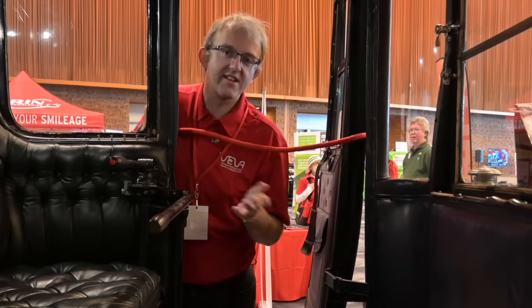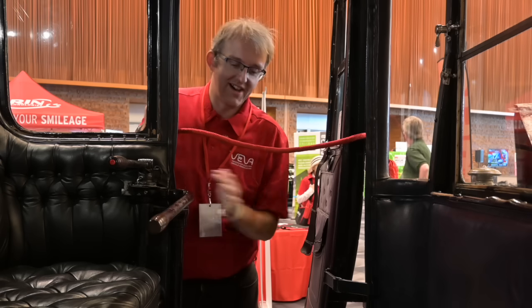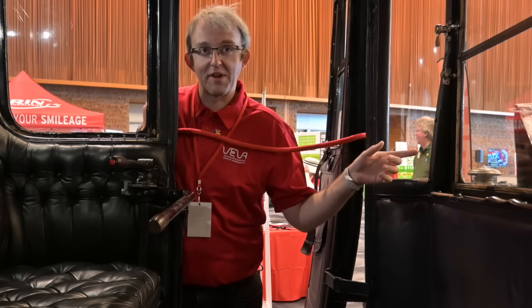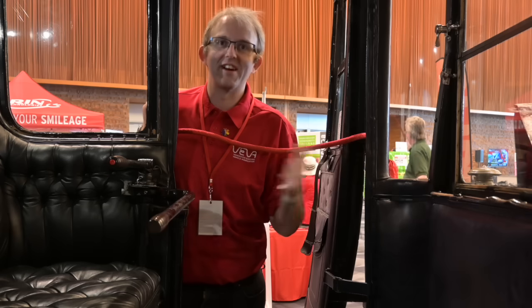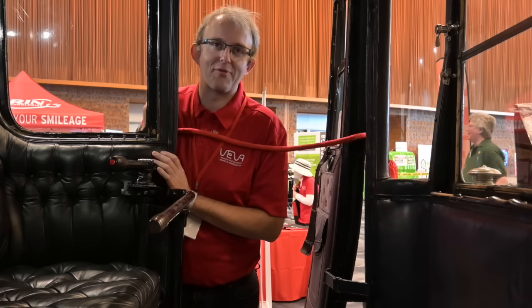This is a 1913 model year, produced in 1912 — Detroit Electric. It's originally electric, not a conversion. A lot of people think it's a conversion, but it's originally an electric vehicle. It's quite a unique one and it has a fake radiator on the front because that was the fashion of the time. The Model T was on the road and that had a radiator, so this is a fake radiator on the front.